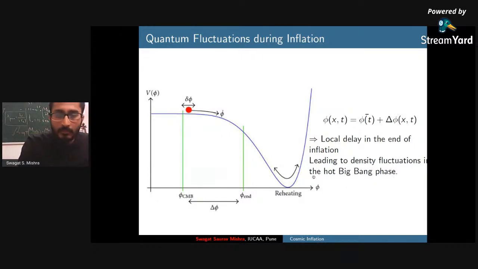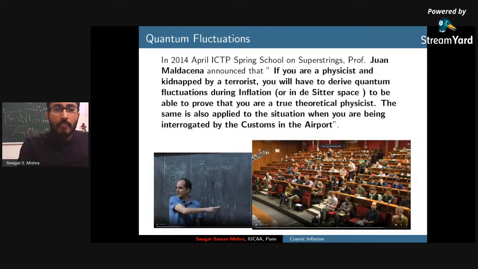But this is just a qualitative statement. I'll quantify it, that it creates a particular type of fluctuation, and we can observe and measure it and check if it is correct or not. If this was a classroom lecture, I would have taught you how exactly quantum mechanics works and solves this. But I want to stress, especially to people who are doing masters in physics, this is one of the most beautiful applications of quantum mechanics. It is much more important than the hydrogen atom, because it forms all the structure in the universe. So our existence depends on that.